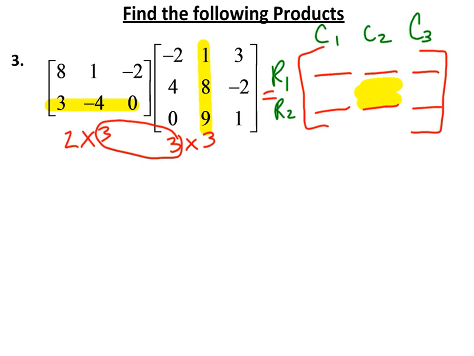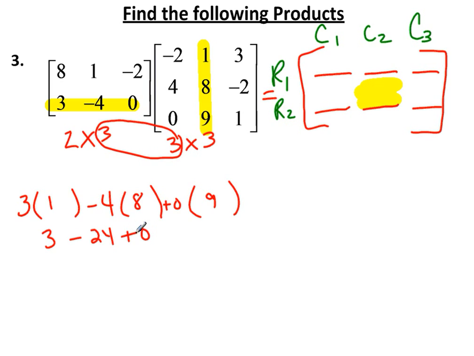So I'm going to go back and do the algebra. I know I need a 3, a negative 4, and a 0. And this is a positive. We'll just put plus 0. Always want to vary a sign, a plus or minus, except for the front. And then I'm going to substitute in 1, 8, and 9, because it's 3 times 1, negative 4 times 8, 0 times 9. This gives me a 3 minus 24 plus 0. And this gives me a negative 21. So I put in negative 21 right here.